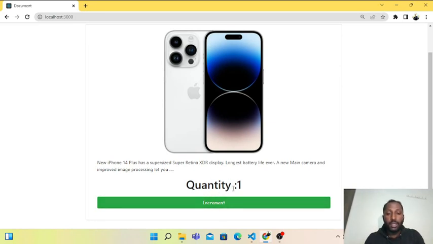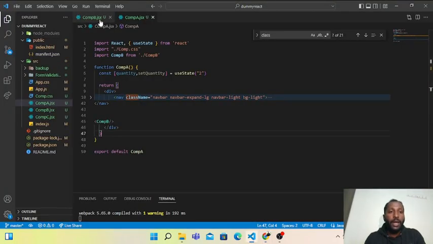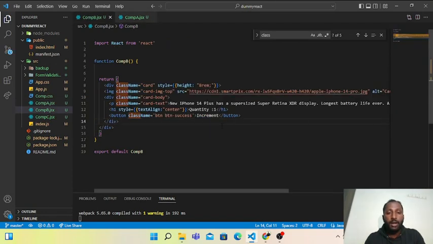Here, if you see, we have a quantity that is holding a value of 1 for now. If I show you in the code, we have component A and component B. In component B, we have the cart data. On line number 12, you can see we have a quantity of 1. That means this data is hard coded till now. This component B still doesn't have any state. So let's create a state.